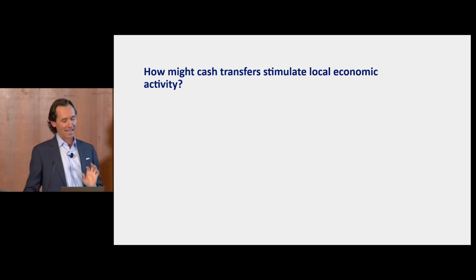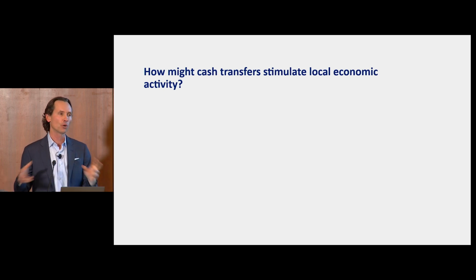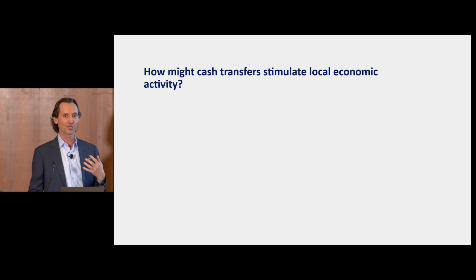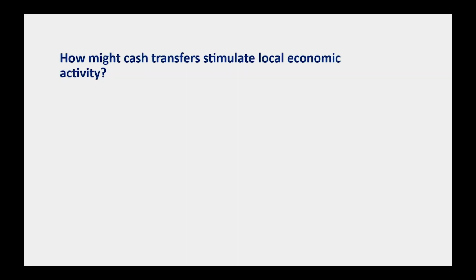All right, so I'm going to talk about two things. I'm going to talk about economic impacts of the cash transfers, and then we're going to jump into the health impacts. The title of the talk really focuses more on the health. But let me start with the economic impacts and ask the first question: how could cash transfers going into the economy change economic activity or stimulate economic activity? This is a very old question. It's really a macroeconomic question. You can go back at least to John Maynard Keynes and before for very serious thinking about how stimulus spending, government spending, cash transfers have an aggregate effect on the economy.